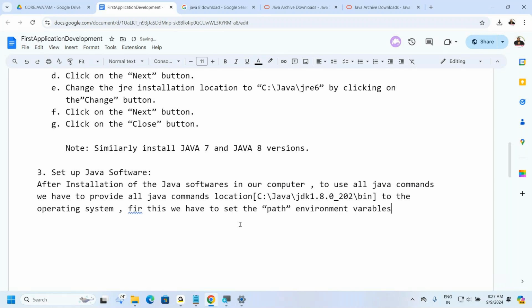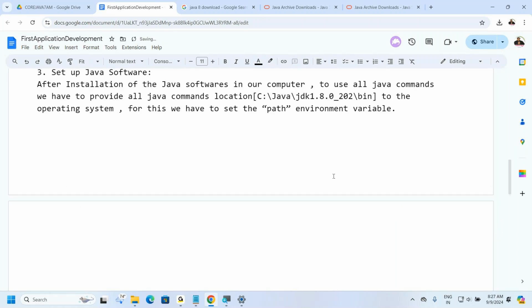Is that clear? All of you are getting clarity on this. But how are we going to set the path environment variable? That we have to understand, right?